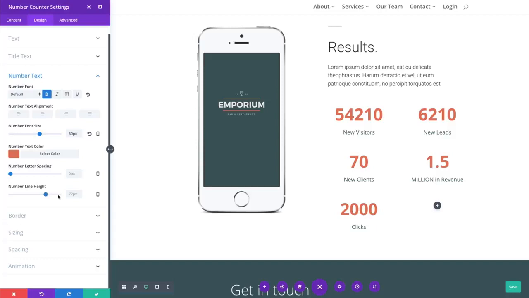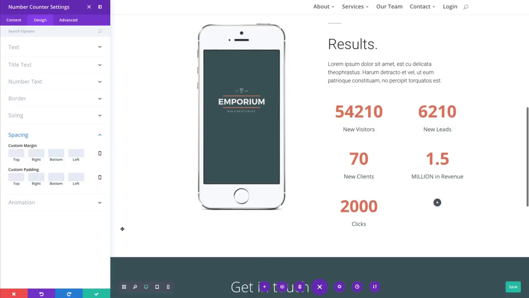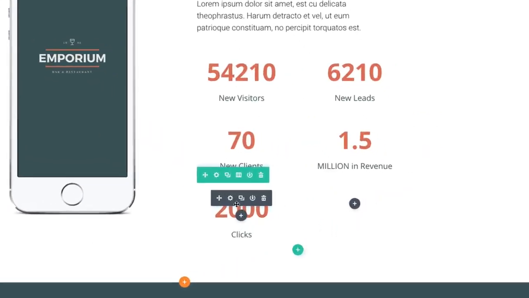And let's keep the number line height to 72 pixels, which is what the default is. And I'm not going to really change anything else. I think I like all of the other things the way they are. So it's matching nicely.